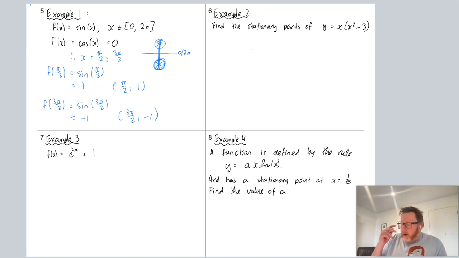Example two: find the stationary points of y equals x times (x² - 3). What would your approach to this be? Maybe pause the video and have a think about it. We've got the product of two things here, this one here and this one here, so we should use the product rule, right? No, do not use the product rule because it is far simpler if we just go y is equal to x³ - 3x. I.e., we are expanding. Then I'm going to find the derivative: dy/dx is equal to 3x² - 3.